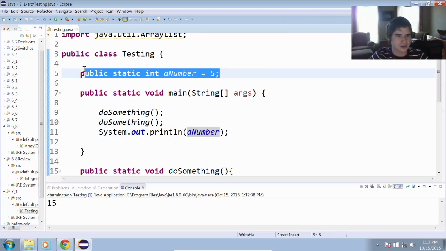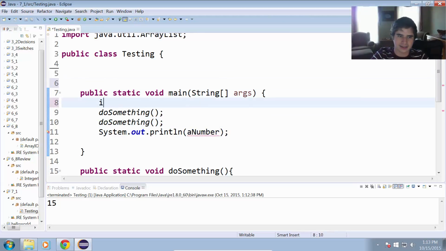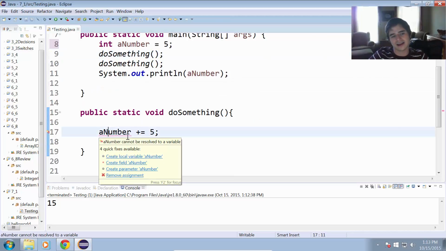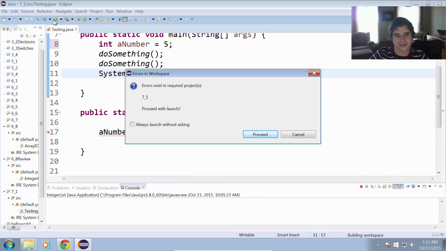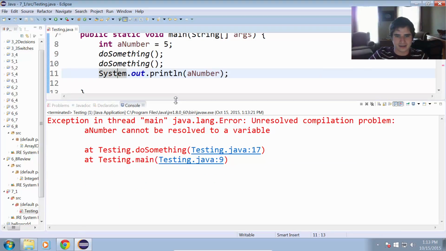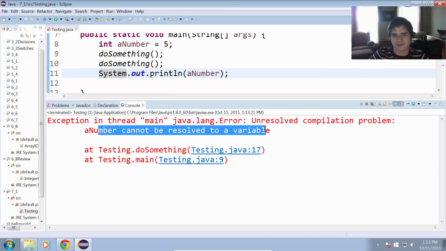Now if we change this over here and we just said int aNumber equals 5, and we run this, you'll see that aNumber now has an underline in it because we don't have the local variable aNumber available to us. So if I try to run that, it'll give me an error saying that aNumber can't be resolved to a variable.